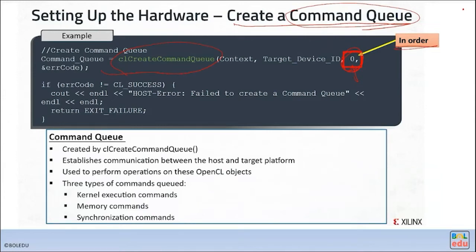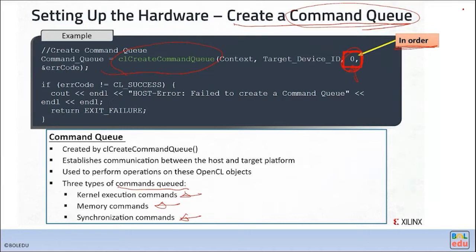The command queue establishes the communication between the host and target platforms. There are 3 types of commands in a command queue, as we talked about: kernel execution commands, memory commands, and synchronization commands.